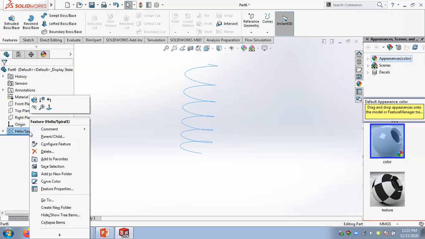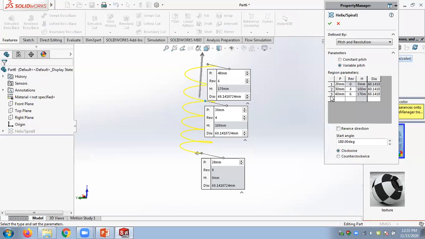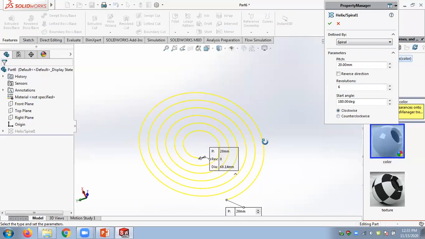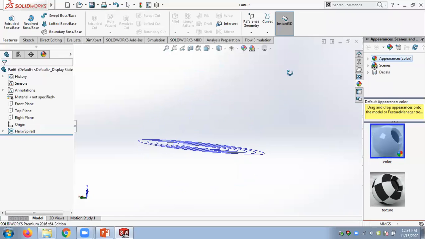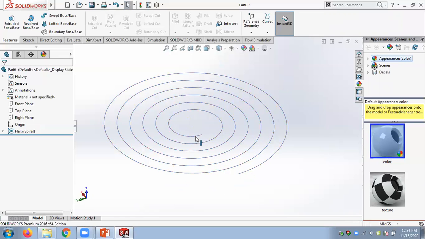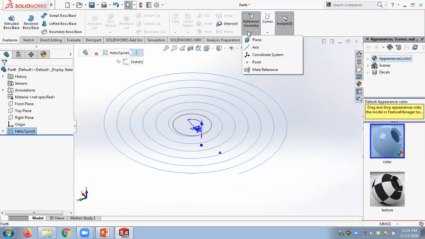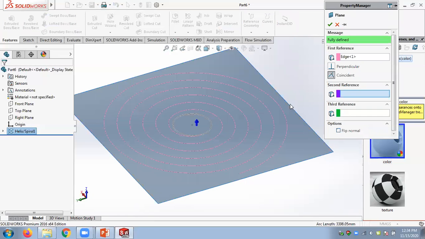Then you have the last option called spiral. You can get something like a mosquito coil shape easily from the SolidWorks tool. So I can apply the sweep tool for this. First we have to get the plane created.